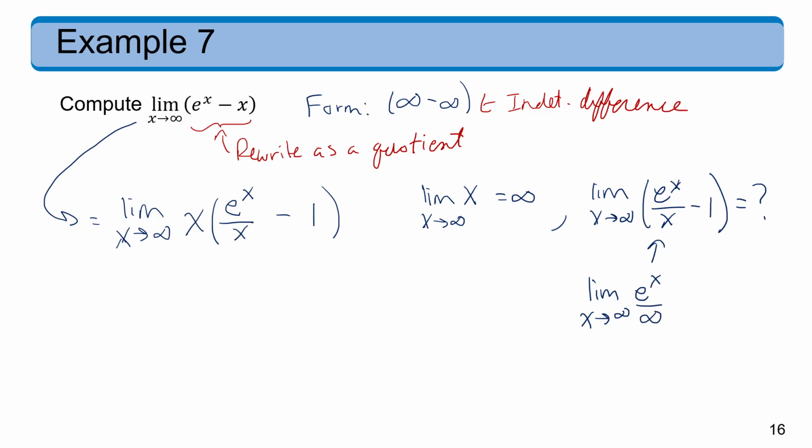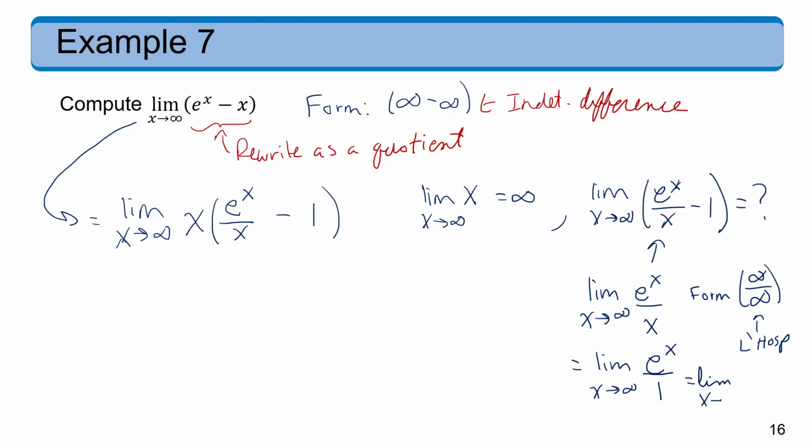So as x goes to infinity, note that both the numerator and denominator are going to infinity. So the form here is infinity over infinity, which means we can use L'Hopital's rule. Okay, so we'll write a new limit. In the numerator, we take the derivative of e to the x, which is e to the x. The denominator is the derivative of x, which is 1. So before we take our limit here, let's just simplify. E to the x over 1 is the same as e to the x, and then we've already discussed that limit is infinity.